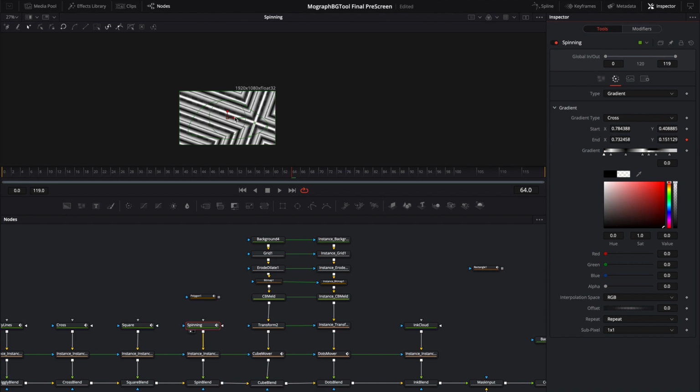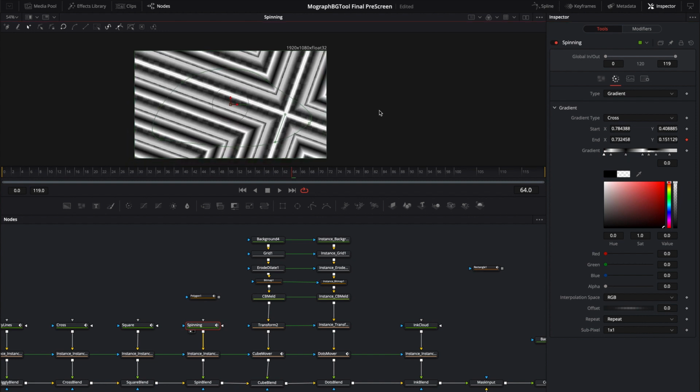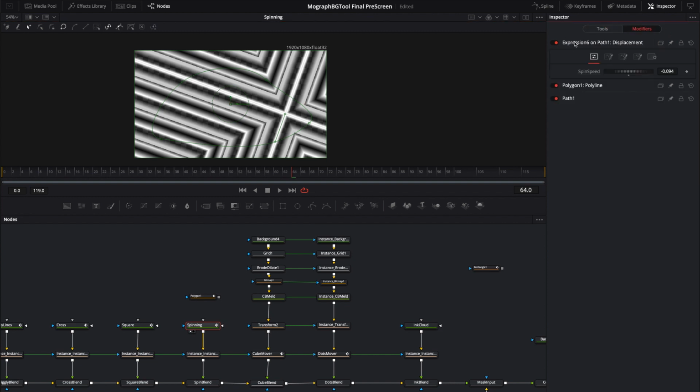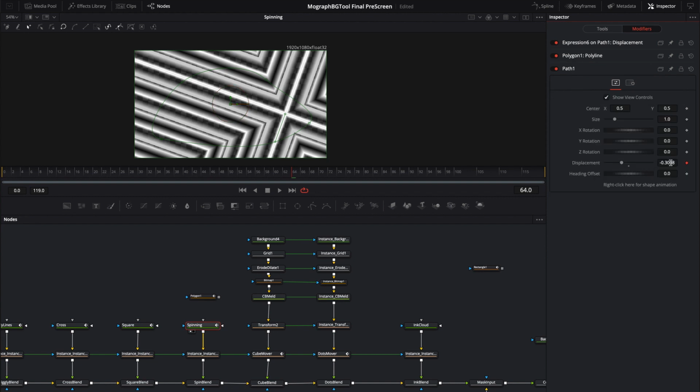and you'll notice that there is a motion path. If you haven't seen how to do a motion path, you can check out my motion path video. It'll be up in the upper right. All I did is add in this motion path so that the start would animate constantly, and it just goes round and round. And of course I added an expression to that, and the expression is really simple. You can change the actual spin speed, and then you also have the path with the displacement. The displacement is just a simple expression that's tied into the displacement of the expression.